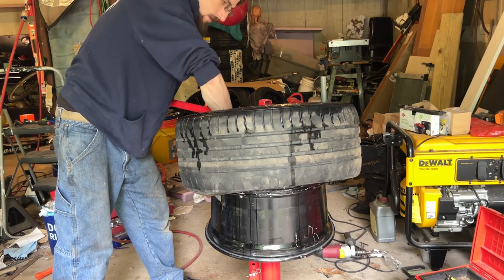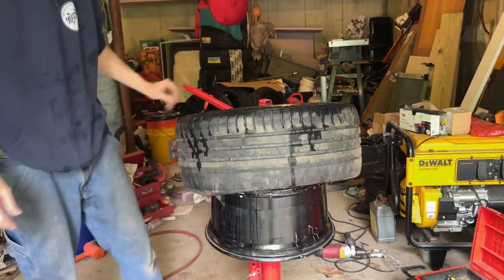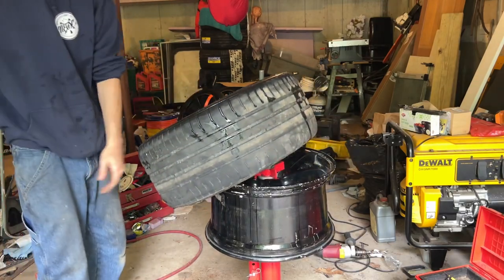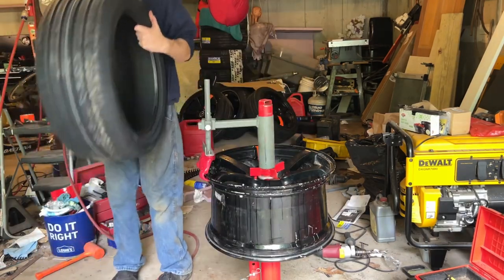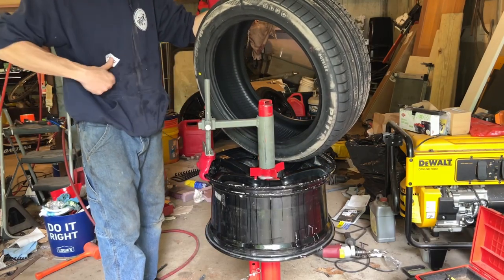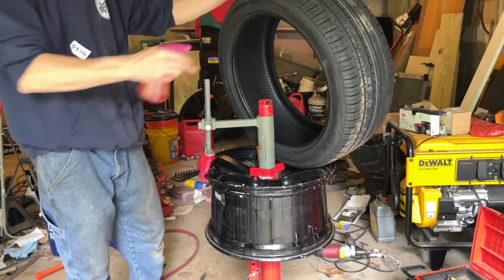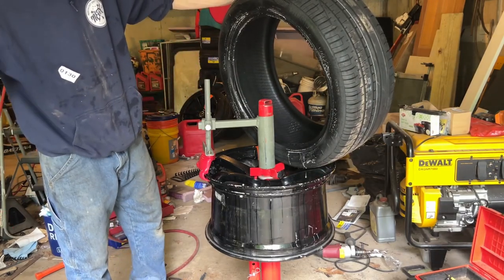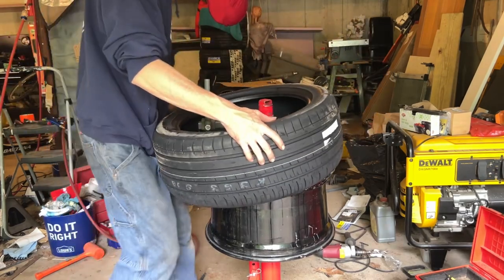And cool. That's done. That one. And again, find that yellow dot. That's the outside of the tire. Try to get lined up with the stem there.